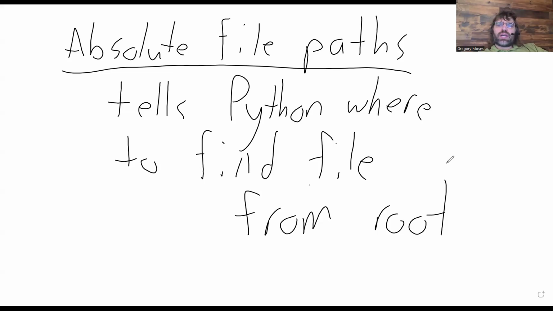Okay, we've danced around the concept, but let's talk about absolute versus relative file paths. An absolute file path tells Python where to find the file from the root.